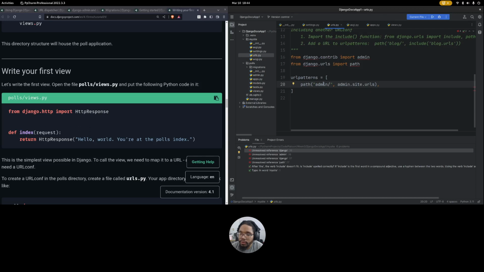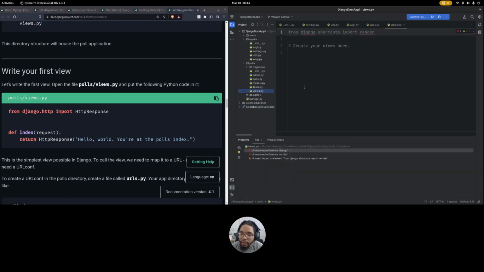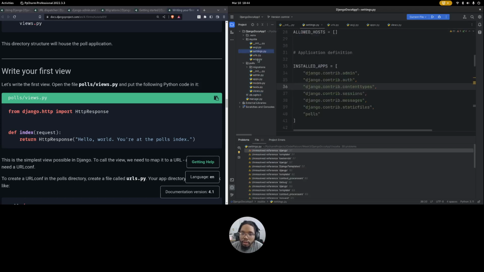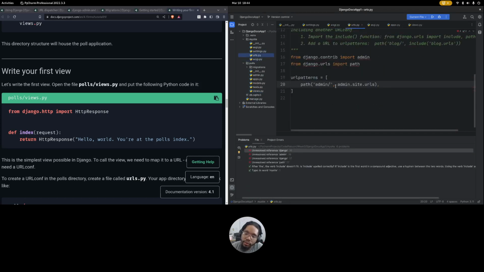The views are what allowed us to hit those functions and do something, and we use the path to direct to our views based off of that endpoint. So earlier in the first or second video, we had the path go to a certain endpoint, and that was going to a view. That view had a function attached to it, and you were able to do whatever is in that function when you hit that endpoint.